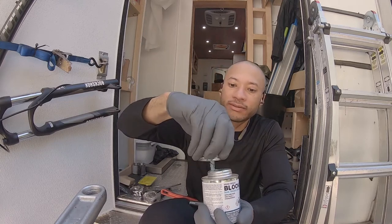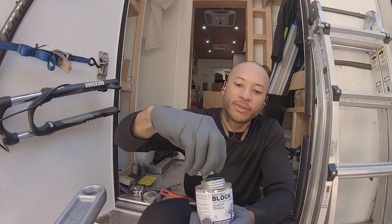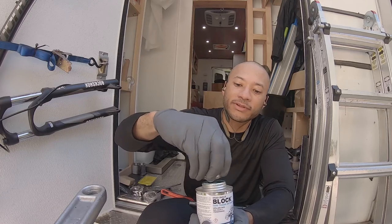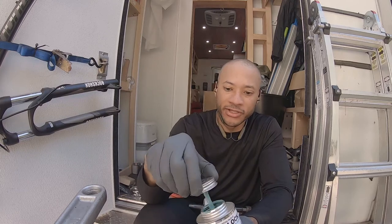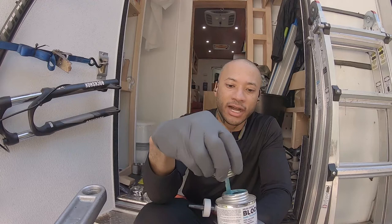You stir it up and make sure you have an appropriate pipe sealant that's made for pressurized gas, propane. You should be able to read through the description and it should tell you. Just make sure you're being safe, especially if you haven't done anything like this before.